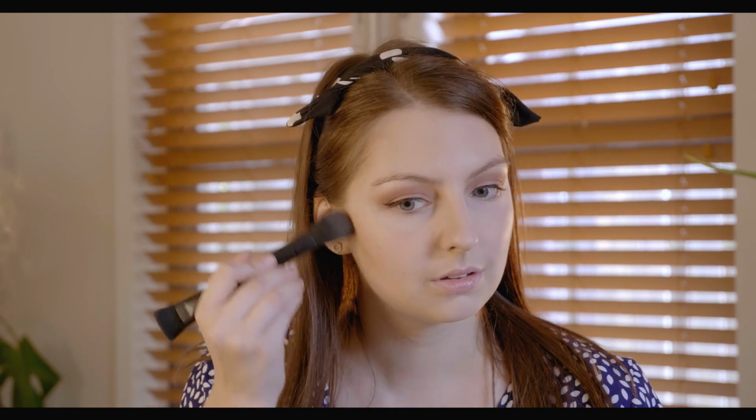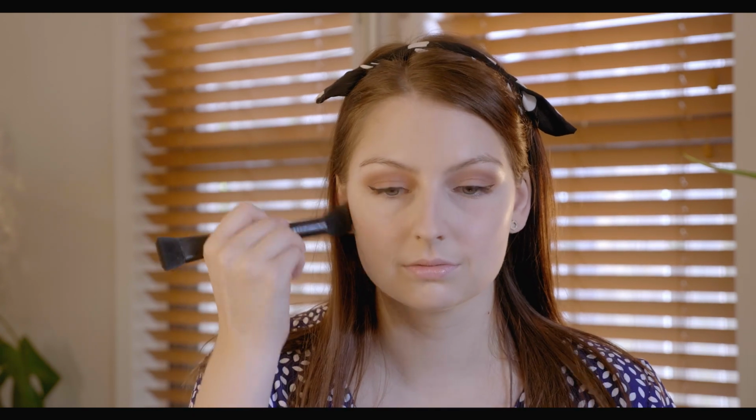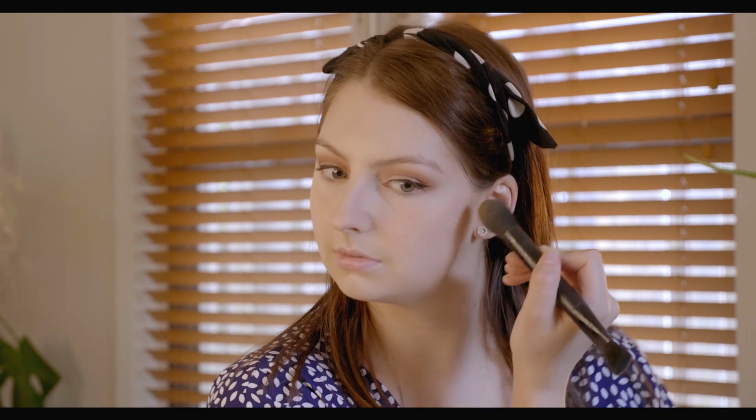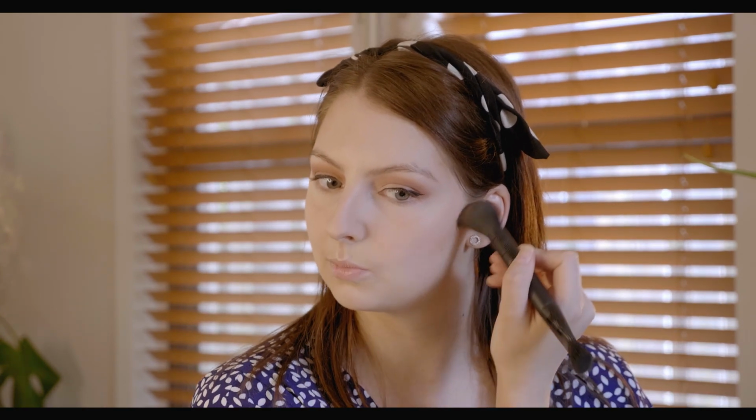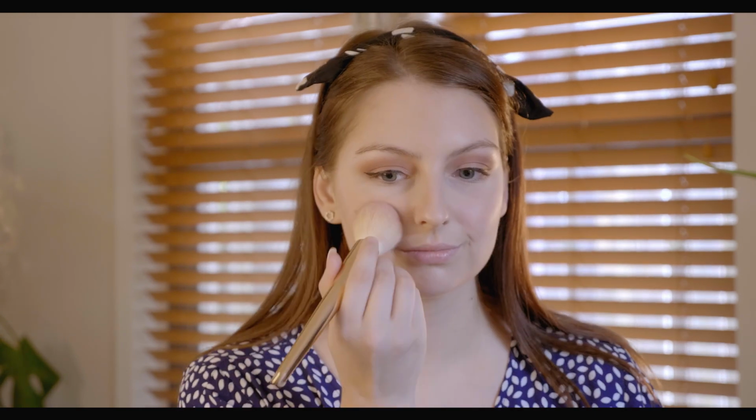I'm just going to go in and chisel out my cheeks a bit more using the Tarte Hamptons Weekend Contour Palette. This is just a matte shade brown color called Farmer's Market, which I'm just adding to my cheeks. And just adding a bit more color to my cheeks, going in with the Tarte Amazonian Clay 12-Hour Blush in the color Party.